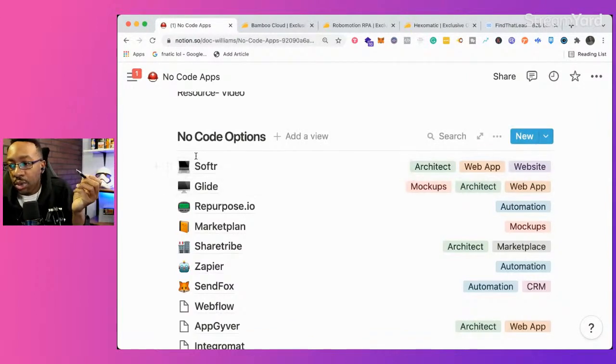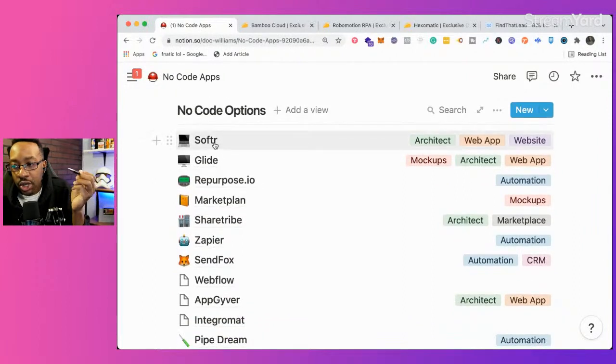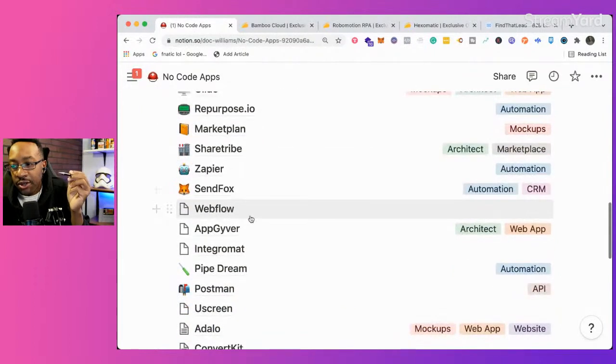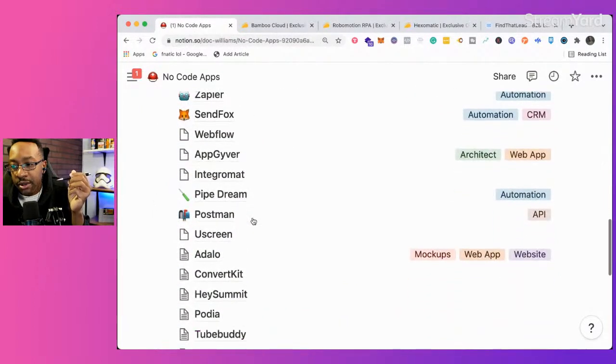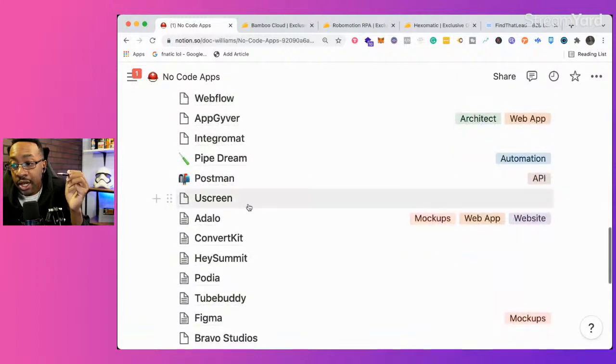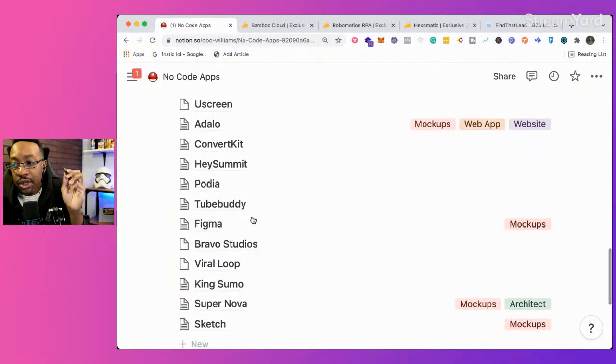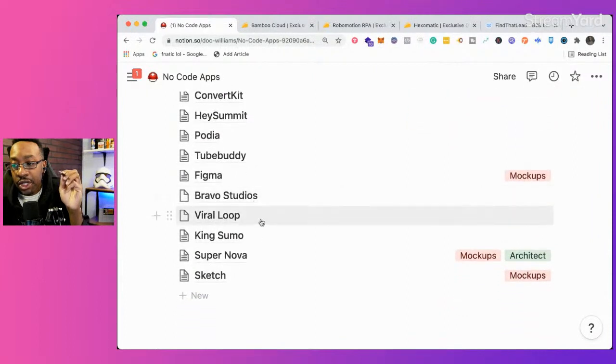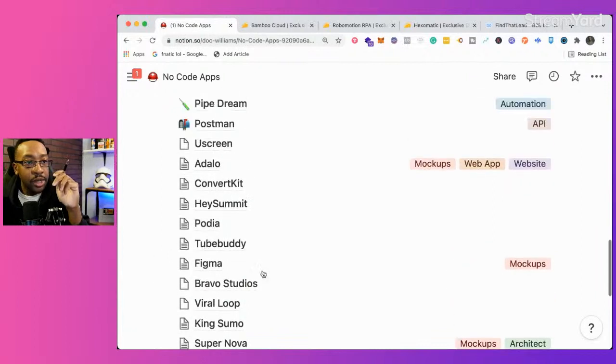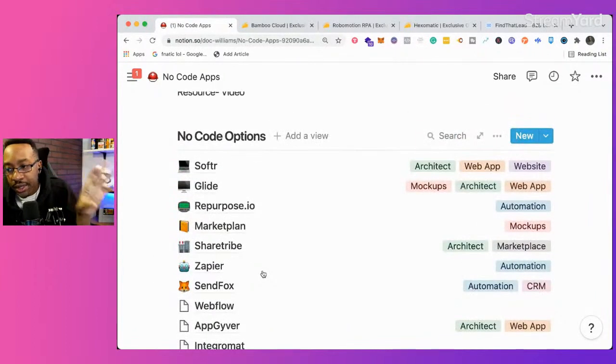Okay, so for no code options, I put Softr, Glide, Repurpose.io, MarketPlan.io, Sharetribe, Zapier, SendFox, Webflow, AppGyver, Integromat, Pipedream, Postman, Uscreen, Adalo, ConvertKit, Hey Summit, Podia, TubeBuddy, Figma, Bravo Studio, Viral Loops, KingSumo, Supernova, and Sketch. So we're going to be adding more, but this is kind of where I want to start.